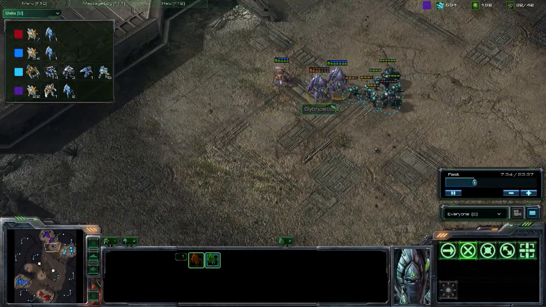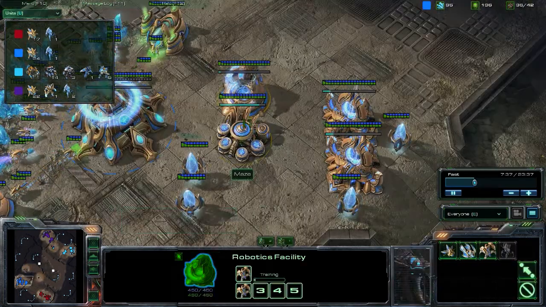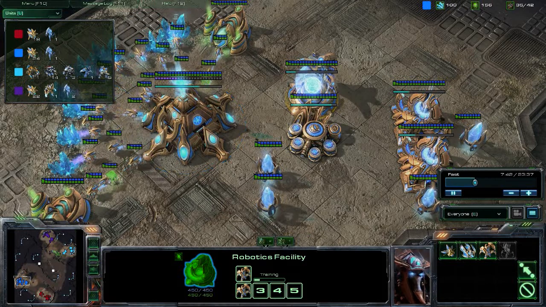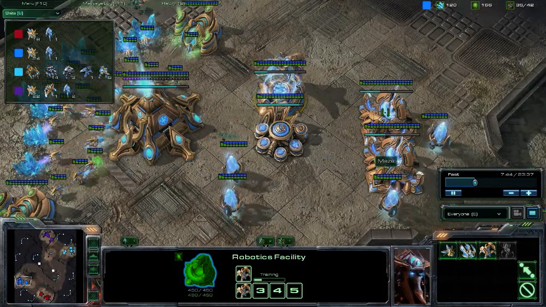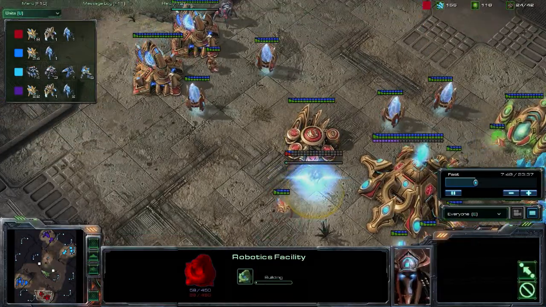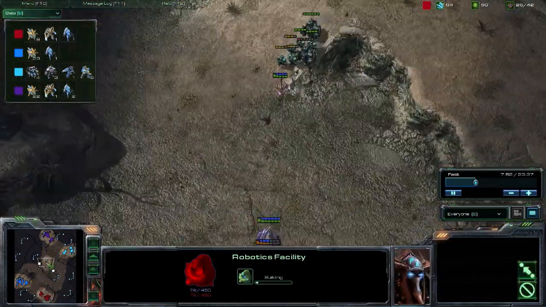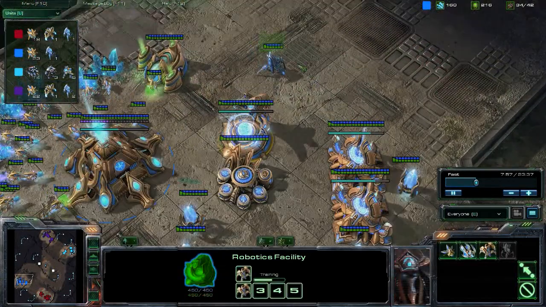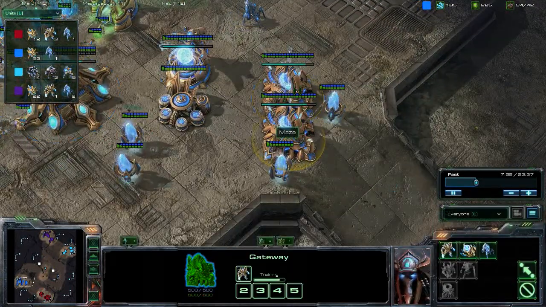I may have been able to run away, but these Stalkers probably would have chased them down. So I'm going Immortals right now. I see that they have Marauders and Stalkers, so Immortals are definitely the right unit to go. I think, yeah, it looks like TikTok is doing the same thing right now. Immortals are really the single unit that we need to counter anything that they have in the field. He's not making Zealots, so we don't need to worry about that.